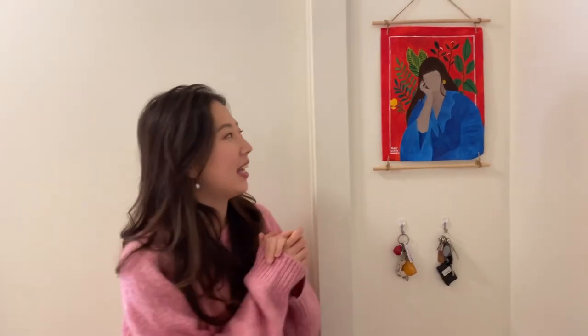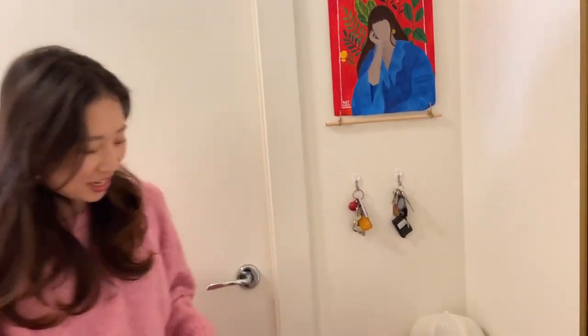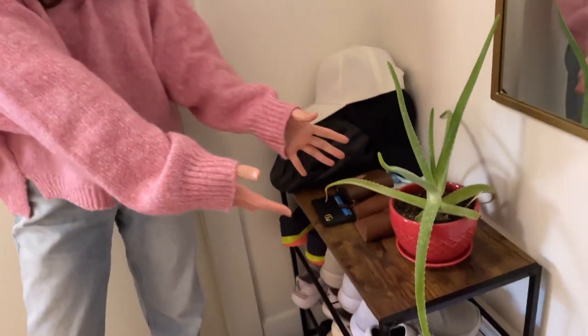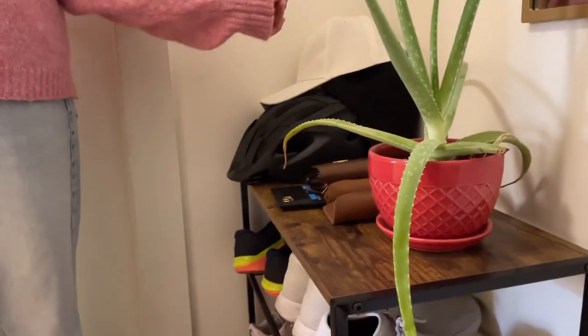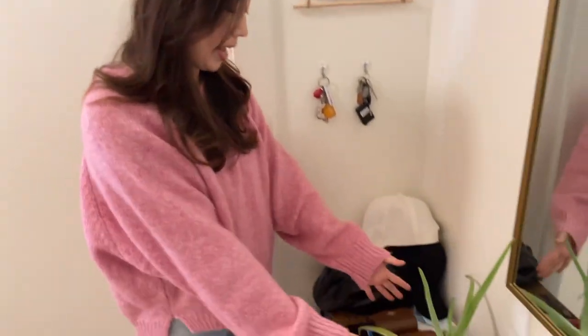So I did this painting in 2017, and it has traveled with me as I moved to different places. We have key holders here and our shoe rack. And this aloe vera plant is from a friend of mine who had to move out of his place — he had been watering it with alcohol. So I said let me take care of this, and he was nice enough to let me adopt this plant.